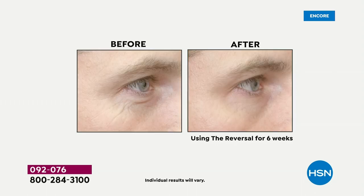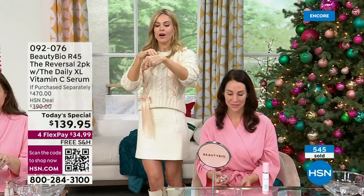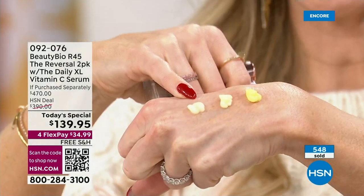Men and women love this — here's Randy, an investment banker, who said he needed to look good on Zoom calls. Look at the puckering under the eye area in his before. Most retinols are not designed to use around the eye area, because retinol is drying — developed originally for acne. But you can use this around the eye because it releases deeper. Phase one starts with a pale yellow, then phase two is 50% stronger, then phase three is 50% stronger again. And here's the coolest part — you don't have to wait until phase three to see results.